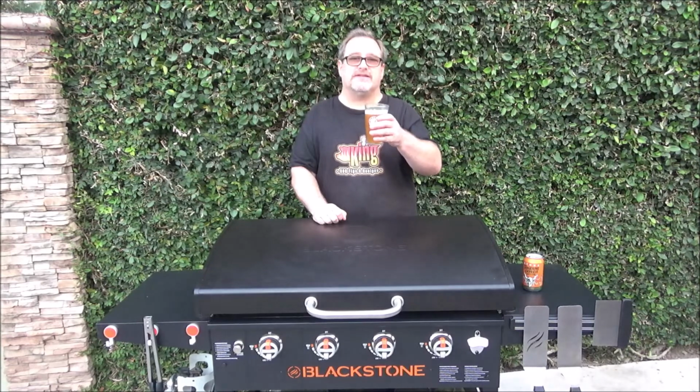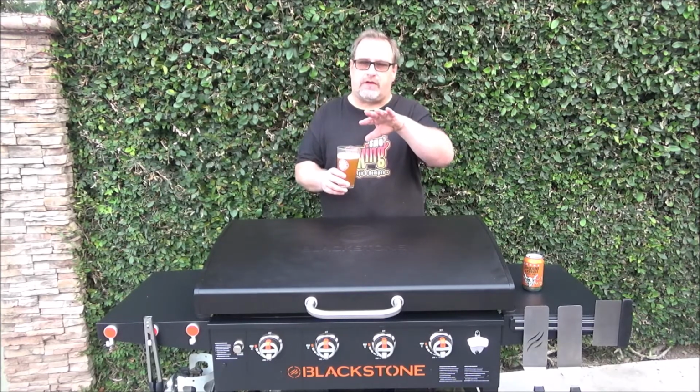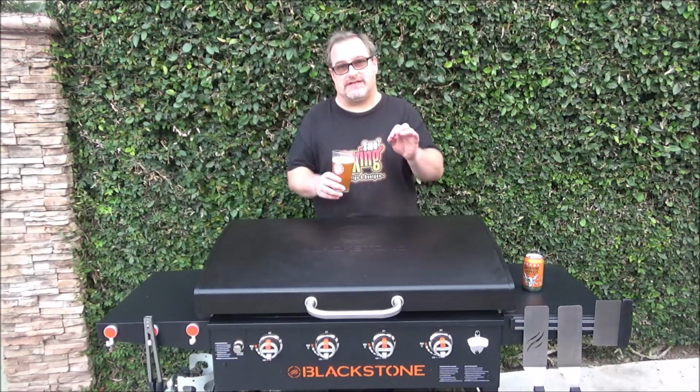Oh yeah, I like this. This is good. It's refreshing. And don't let me fool you into thinking it's too sweet. It's not, because the bitterness of that IPA, 6.7% alcohol, definitely is there. This just kind of helps mellow it out a little bit.